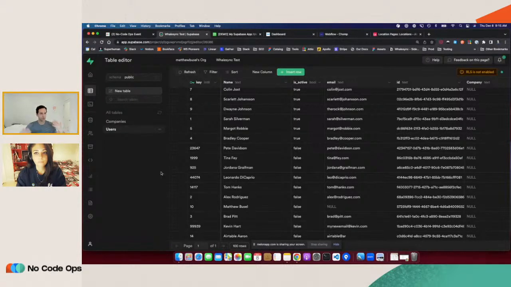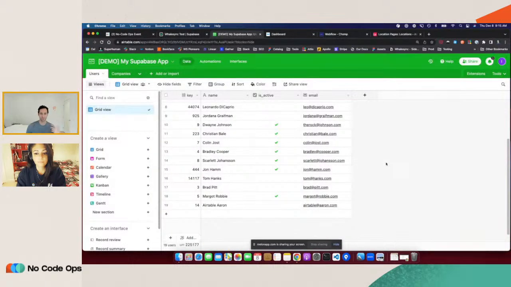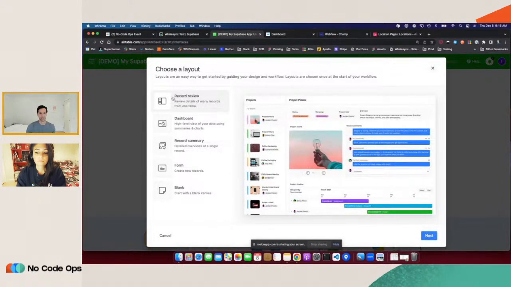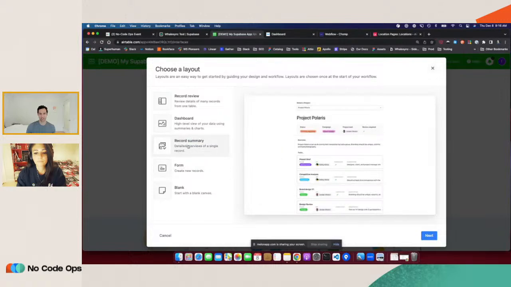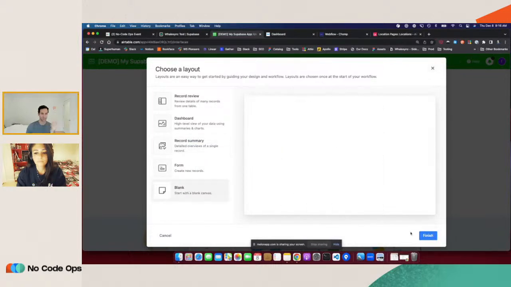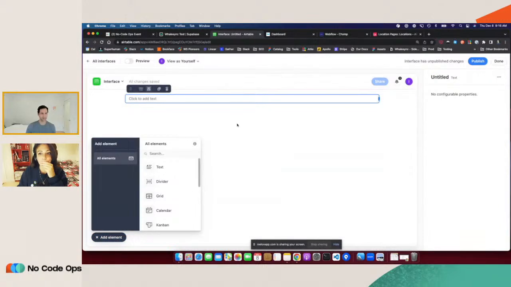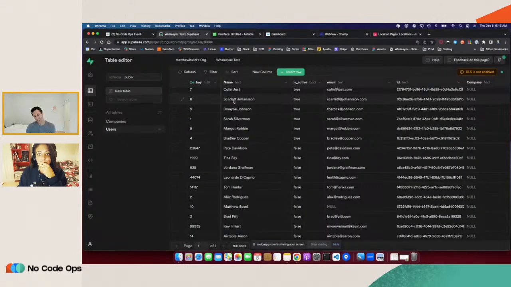And so again, what this enables is now you can take your true production data and hand it over to the people that are actually working with customers. And to take it one step further, I won't go all the way here in the demo just for the sake of time, but if you're familiar with Airtable interfaces, what you can go ahead and do is build, let's say, maybe one of these, a record summary, or I'll do a blank one. Finish this here. And so what you can quickly do is build out a dashboard, right? Something in Airtable for your team to edit that will ultimately come back into this production database.